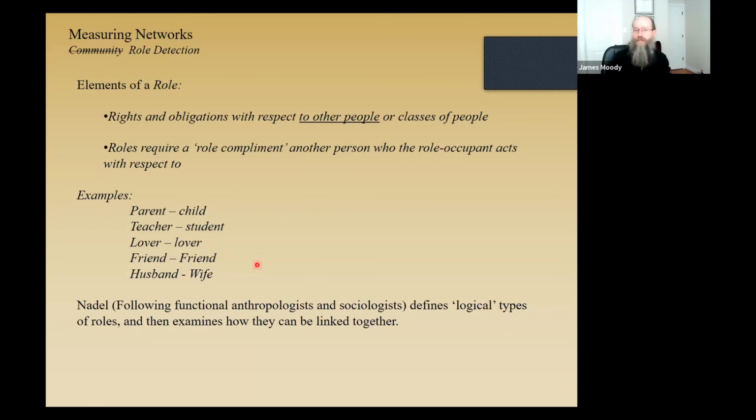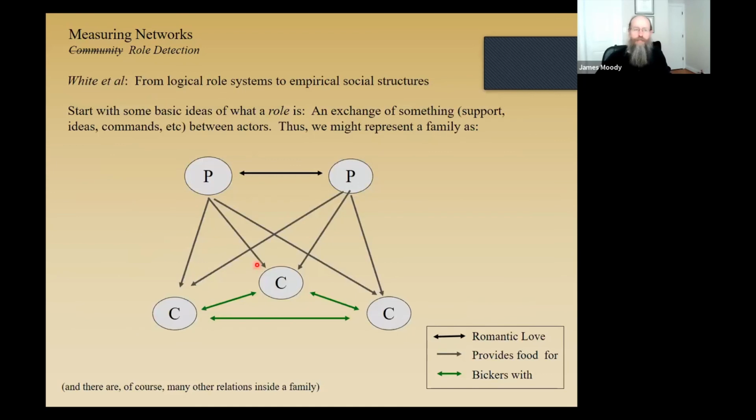Instead of trying to find sets of nodes that have the most ties with each other, you want to find sets of nodes that are structurally the most similar to each other. So two nodes are considered to be in the same role, as opposed to the same community, if their pattern of ties across lots of different relationships are similar to each other. You can see that really clearly in our little toy example we started with at the start of this lecture set, in that parents and children differ in the way in which they are arrayed across these different kinds of roles.